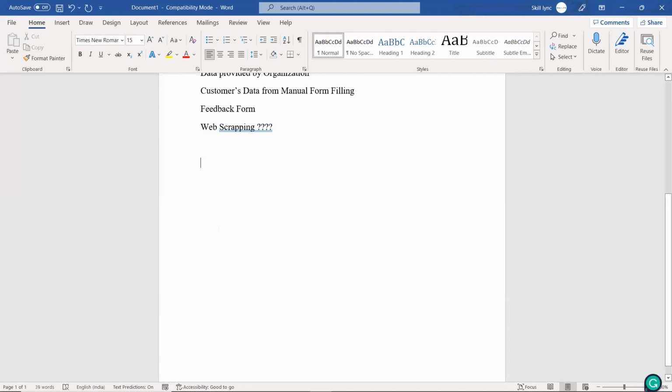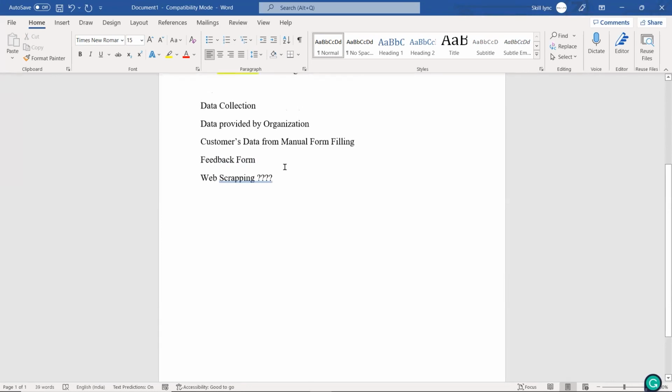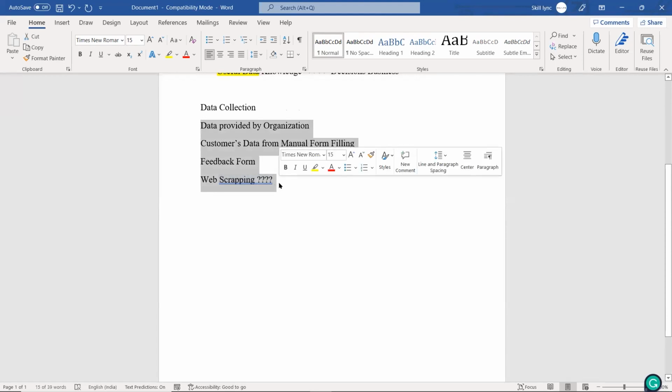Similarly, we have Facebook, we have Instagram, we have other social platforms. There we have the data in the text format. So we can save that data in our format, maybe in Excel or in a text file or in a JSON format. So this is web scraping. So basically getting data from the web, or in easy language, extraction from the internet. So these all are the sources from where we are collecting the data, or maybe any organization, they are having their own software.